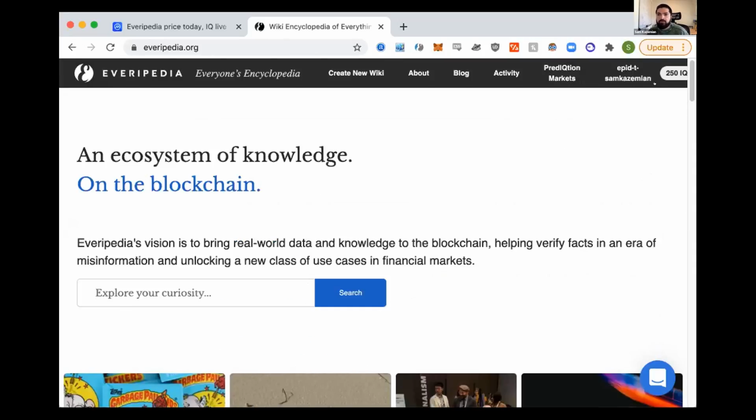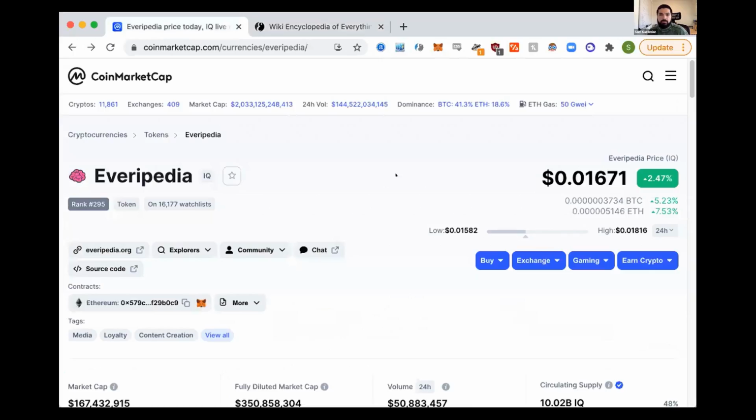In fact, you can see I'm logged into one of my accounts here. I have very little IQ tokens, but you can see the worth there is about $4.18. One of the cool things about using a cryptocurrency, this is CoinMarketCap, which is a website for cryptocurrency prices and trading.